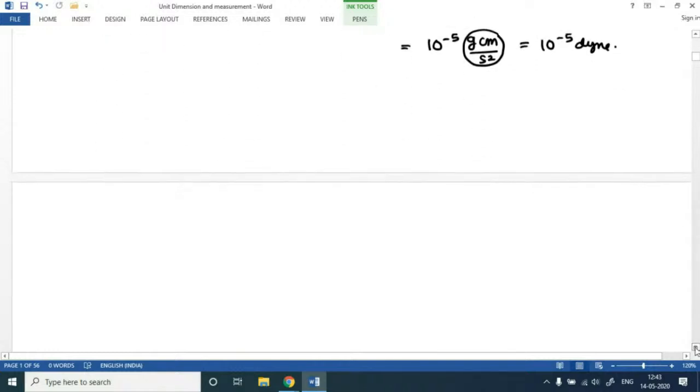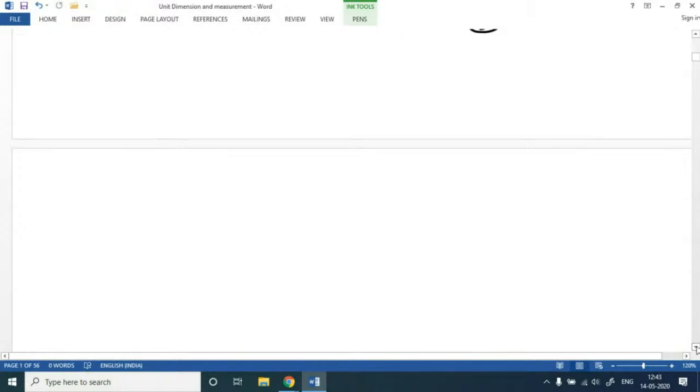Another type of question that is asked is, for example, 7 independent fundamental physical quantities have been chosen in a certain unit system, the SI unit system. In some other unit system, you can assign the fundamental physical quantities to be something else. In that case, mass or length or time could be represented in terms of the fundamental quantities that have been defined in that unit system. So let's take that kind of example.